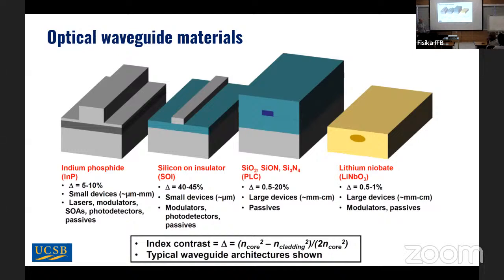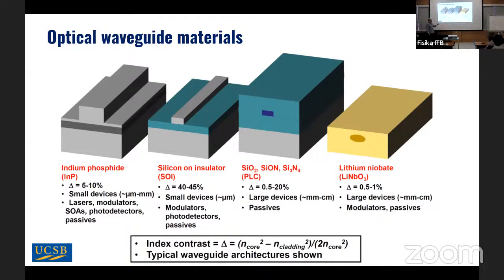Some define it like this, right? So be mindful about which definition. If you ask what is the standard, there is no standard. So yeah, we are photonics, so we don't get standardized so much. So 40 to 45% index contrast. So that means that your device becomes really, really small. And of course, if you have a very, very small device, it's really good for the pluggables, right? If you need to do many, many in data centers, instead of having a really big module, you just have it in the pluggables, right? But not only that, right?